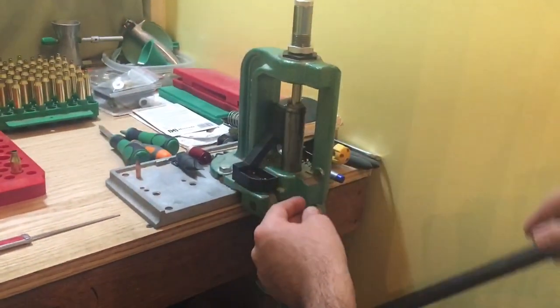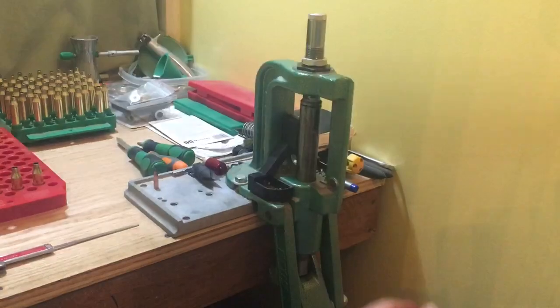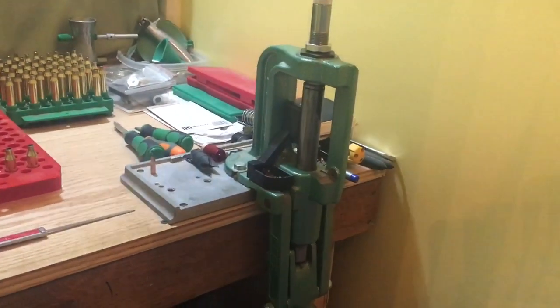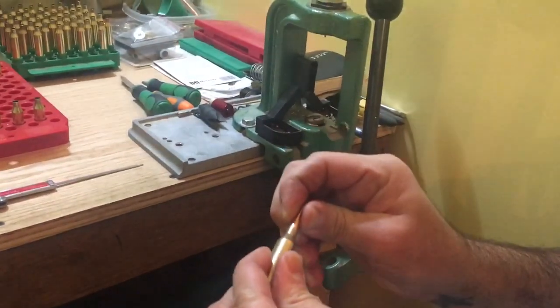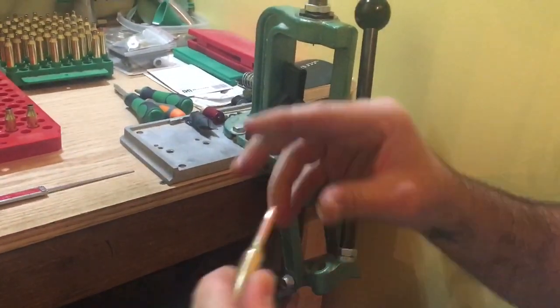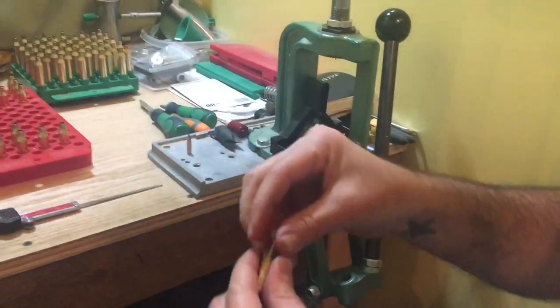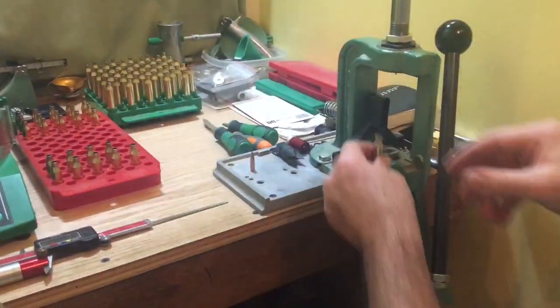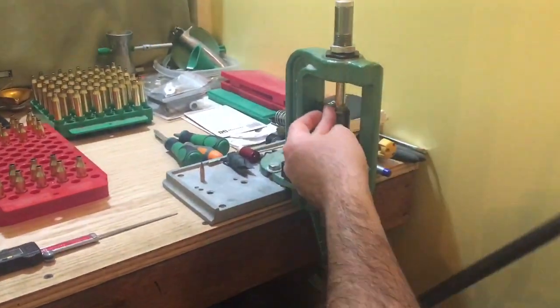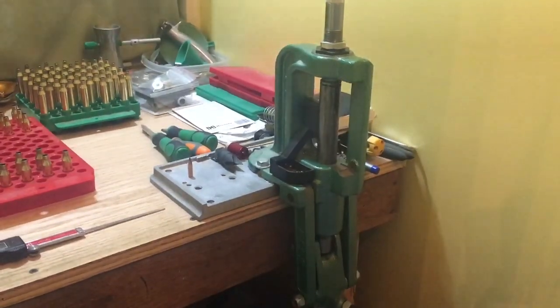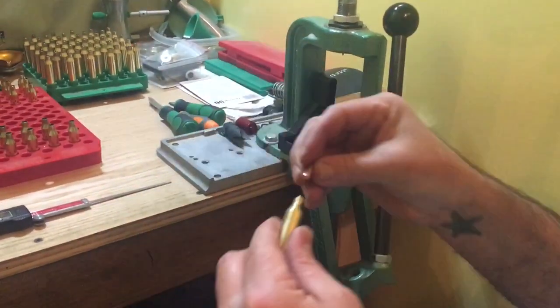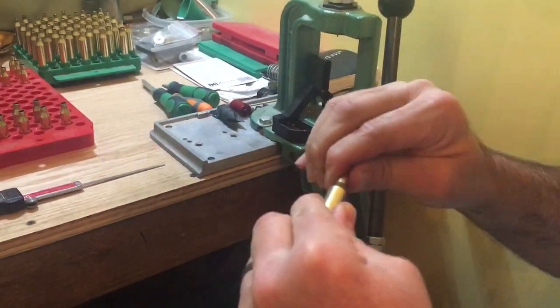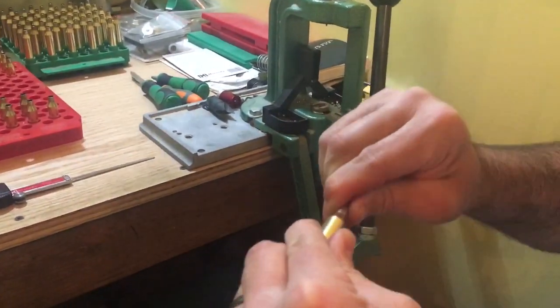Again, raise the ram up, press the primer out, 25 pounds of pressure. You can feel that collet closing. You can feel it right there. See how you just barely want that bullet to stick in there, that's the way I like it. Do a couple more here to show you. Ram up, primer pops out, 25 pounds of pressure, feel that collet close right on it. Right there. See there? That's what we're looking for.